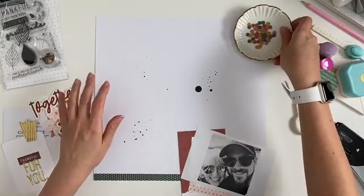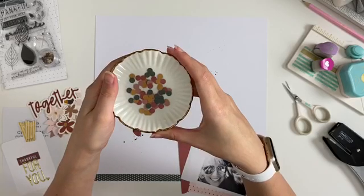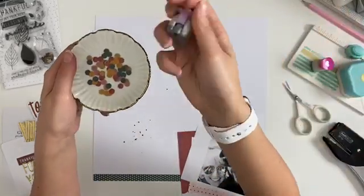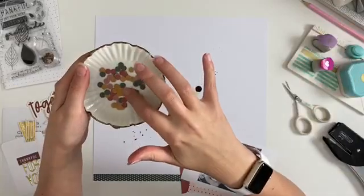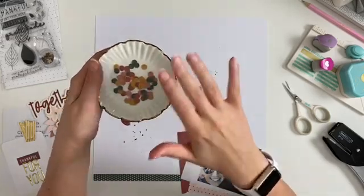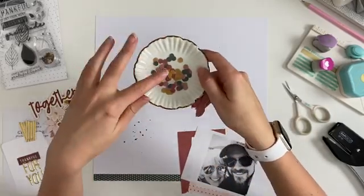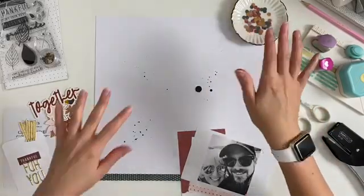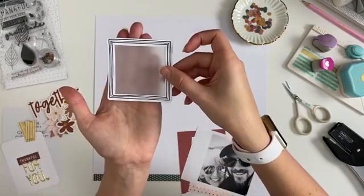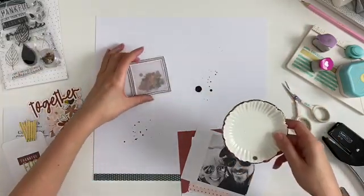I've put together a couple of little bits and pieces that I really liked. I started because I've been doing my gratitude journaling, putting together bits and pieces for a mini album, so I started punching with this tiny little circle punch, punching out loads of little bits of confetti from the papers from the Harper kit, because the colours are so lovely and they all go so nicely together. I thought, I need to make a little shaker pocket or something. I probably will put those in my mini album, because I had this frame with a bit of vellum behind it, and I thought, oh my god, look how cute that is, having some little sprinkles behind her.